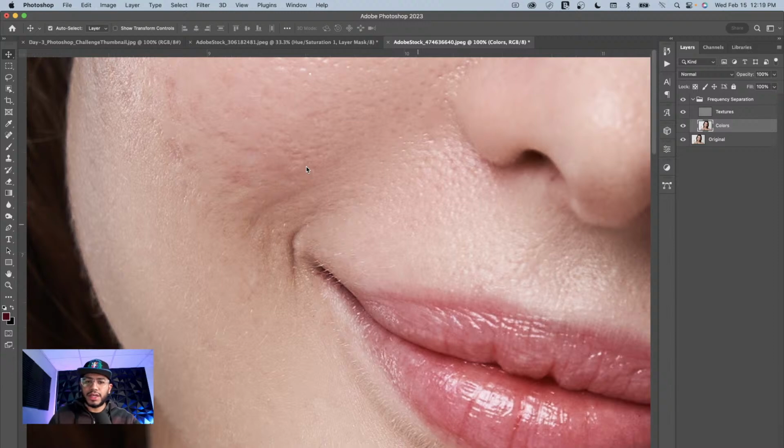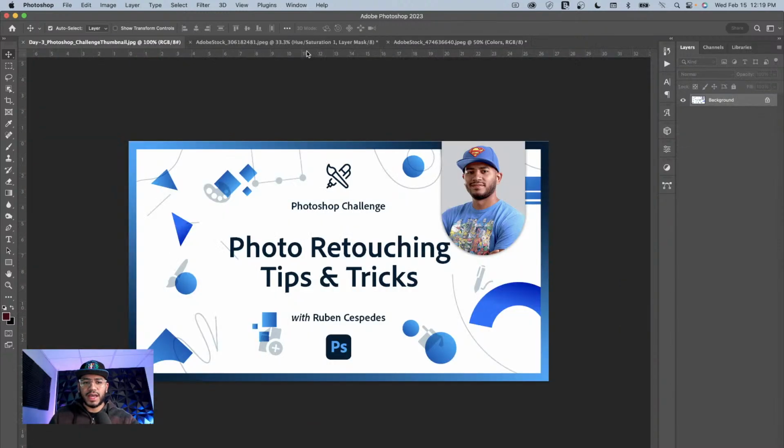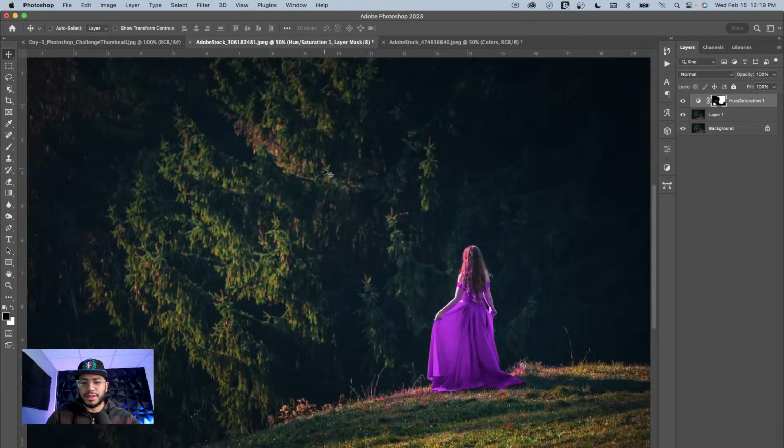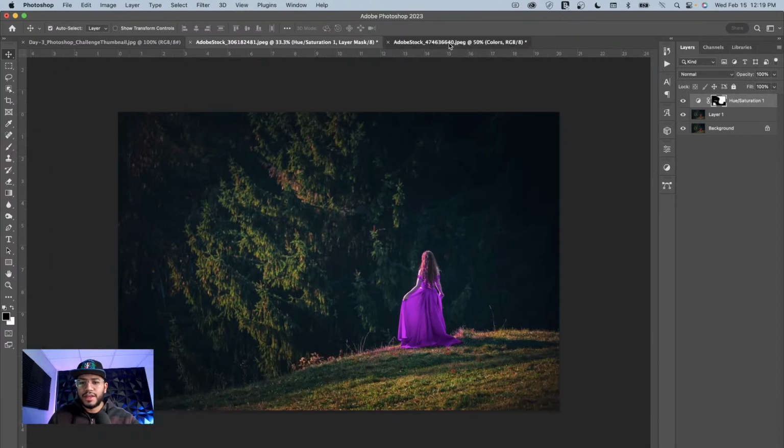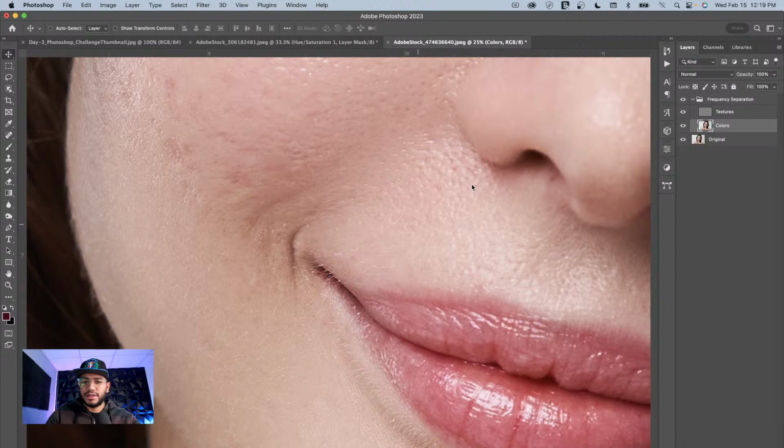Okay, it looks like something happened with my Photoshop here, but bear with me. Let's just zoom back if I can. That's 50%. Oops, for some reason it's not letting me do it, but let me see. This file is good. Okay, this one. It's not letting me do it.